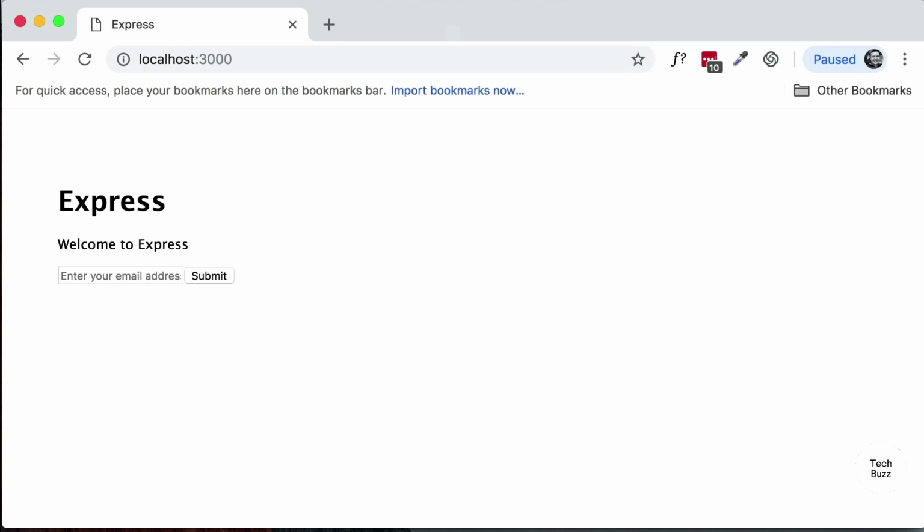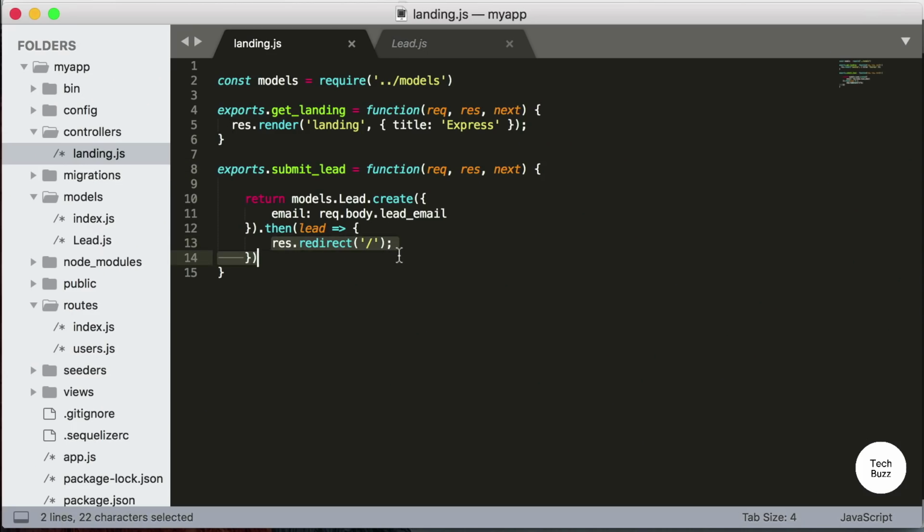If I go back to the landing page and type an email address here, username@email.com, and submit, notice that the browser reloaded the landing page, and that's because of the res.redirect here. And I'm assuming that the create call has succeeded.